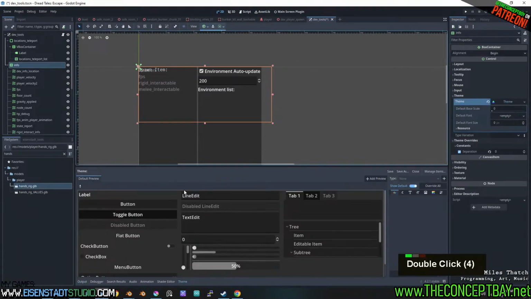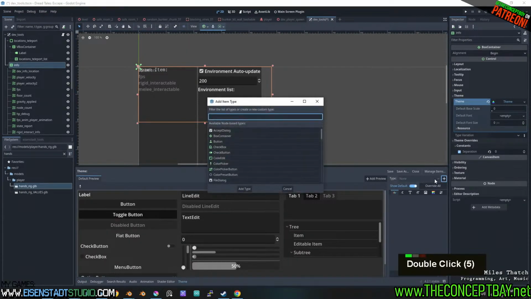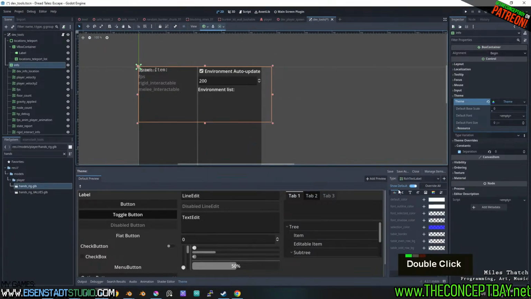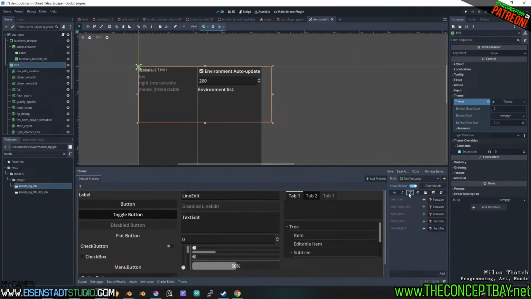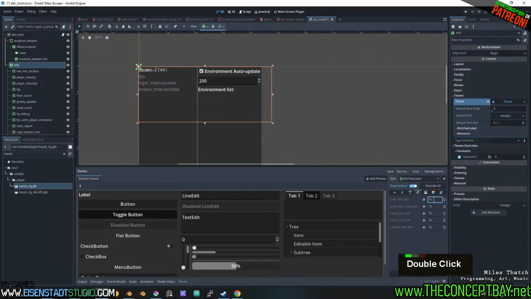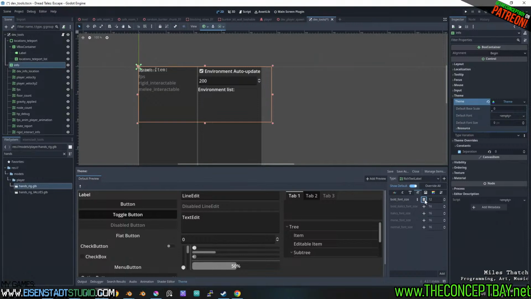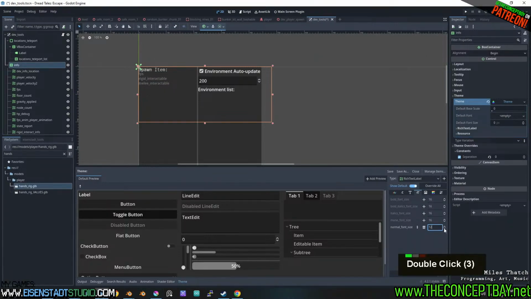Let's give it a theme. Let's override, what is it? Rich text labels is what we use here. Could have just used regular labels, to be honest. And then the font size is going to be 10. Oh, that's bold. Don't want to do that. Normal. Sure. Yeah, that's going to take up less space on the screen.